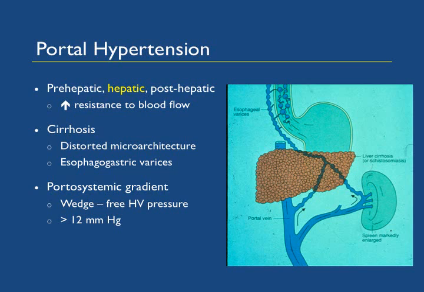When we say the word portal hypertension, we're specifically implying a gradient across the liver. And the way that you can measure the gradient is through a wedged and free hepatic vein pressure using a catheter. Technically, we all have somewhat of a gradient for positive blood flow through the liver, and a normal pressure gradient would be anywhere from 2 to 6 millimeters of mercury. However, when you have chronic liver disease, the gradient goes up due to increased resistance, and clinically significant portal hypertension that is associated with the risk of GI bleeding is defined as greater than 12 millimeters of mercury between the wedged hepatic vein pressure and the free hepatic vein pressure.